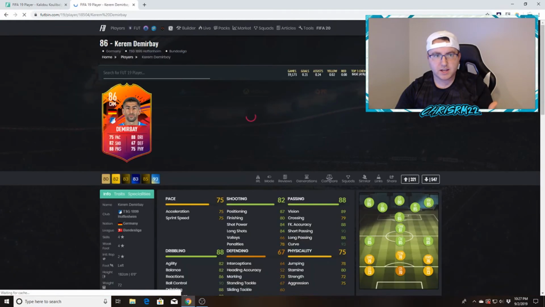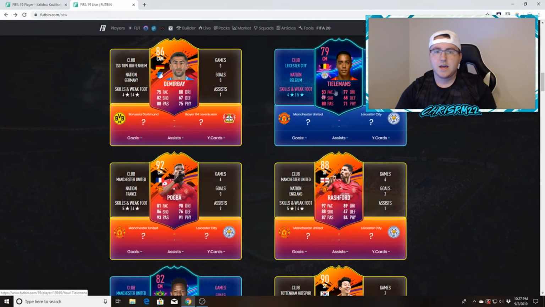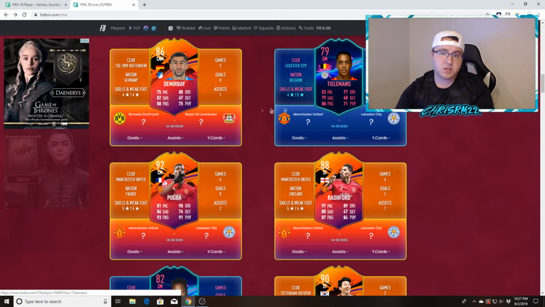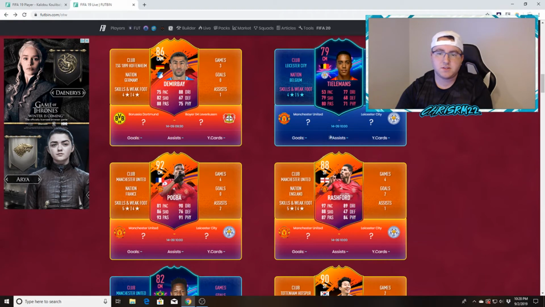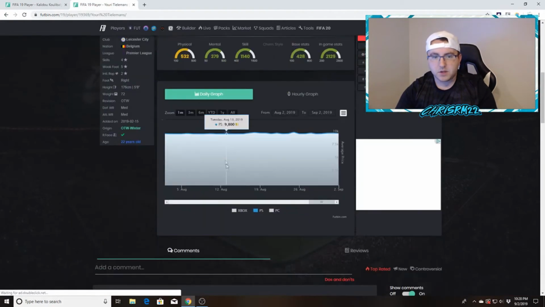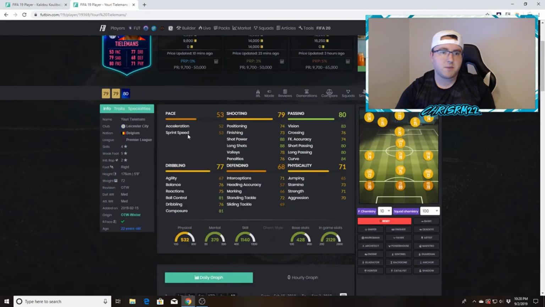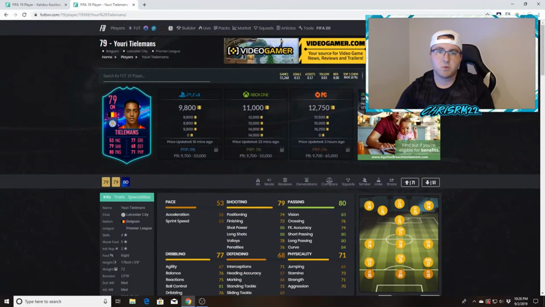guarantee. Can I click on the player? I can. And then you can look at a player's price that way and see if they're up in price. If you see that, for example, Tielemans scores 2 goals and an assist, and you click on his live item and his Ones to Watch is not up at all, say his Ones to Watch is still at discard price, that could be something that you buy, put into your club, because eventually people will catch on.